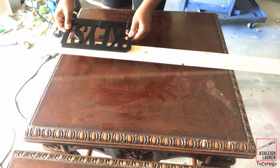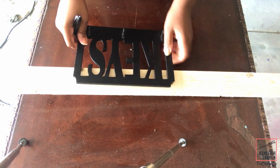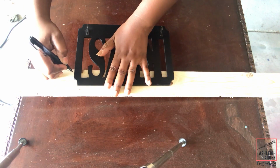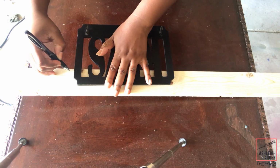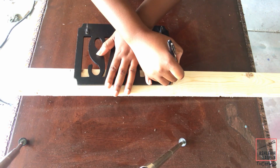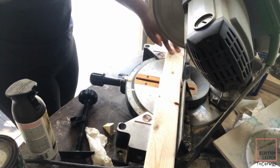So after I figure out where I'm going to place my key holder, just anywhere on here, I'm going to mark, not close to it, but a little bit outside of it, just so I can have a little bit to play with to figure out how I actually want the key holder to look on the board. After I do this, I'm going to take this to the miter saw, and I'm going to start to cut this whole 8-foot piece into 3 different pieces.